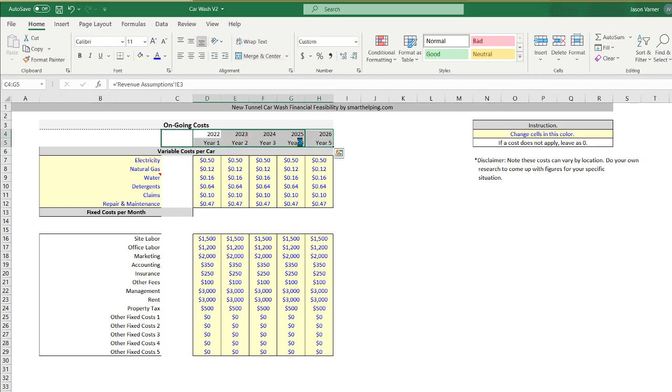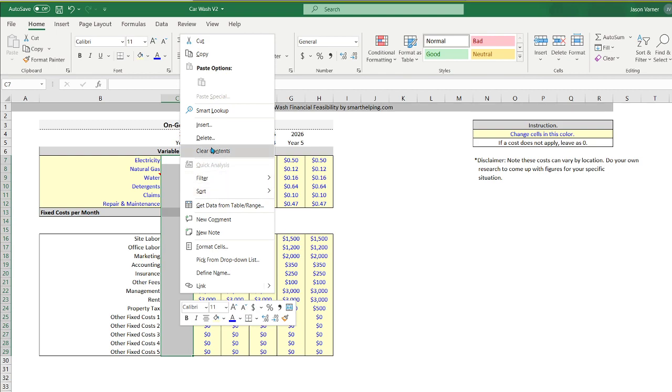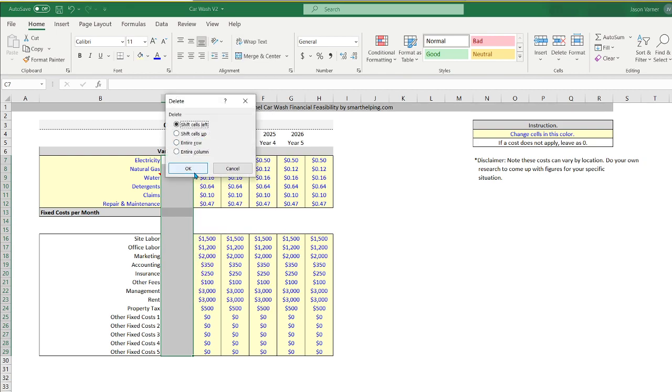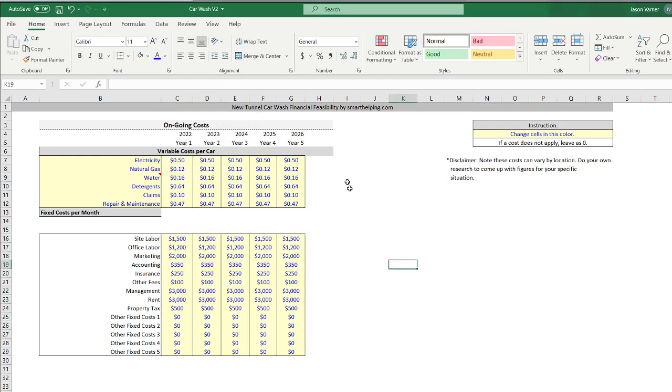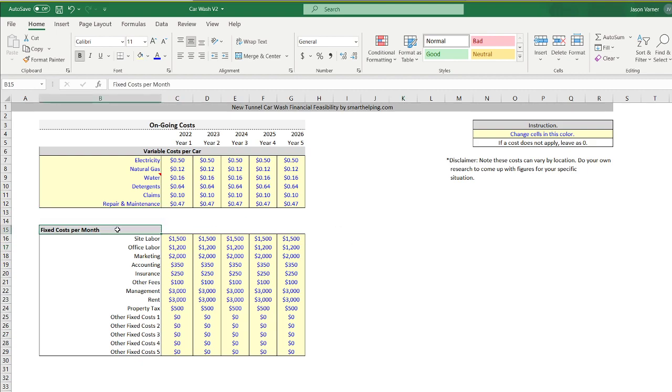I might as well just move this over. All right, you've got your variable cost and your fixed cost.